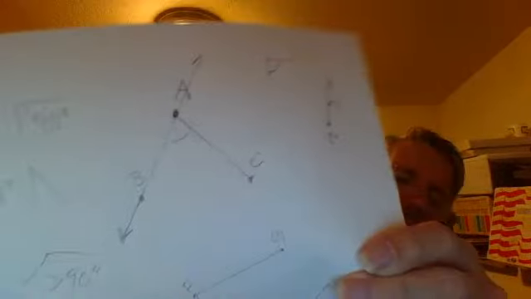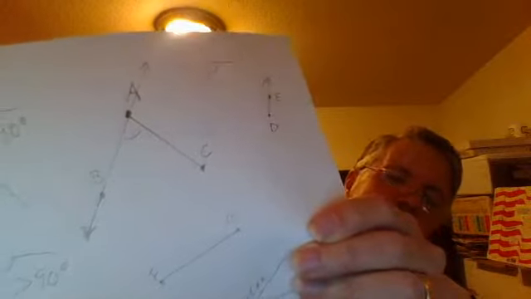Here we can call this angle by a few names. We could just call it angle A, because that pointy part of the angle, oh, wait a minute. Your teacher probably doesn't want you to say pointy part of an angle. Probably wants you to use the official term, and the official term is the vertex of an angle. So right here, point A is the vertex of that angle.